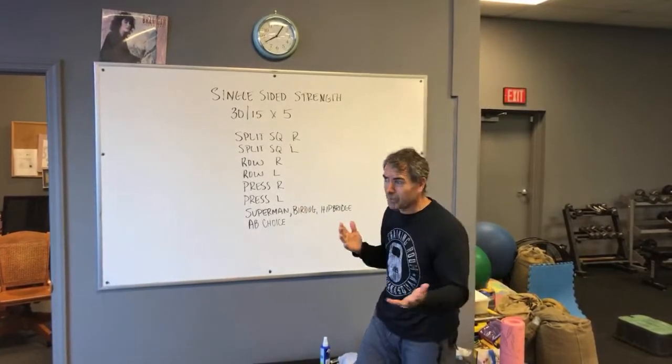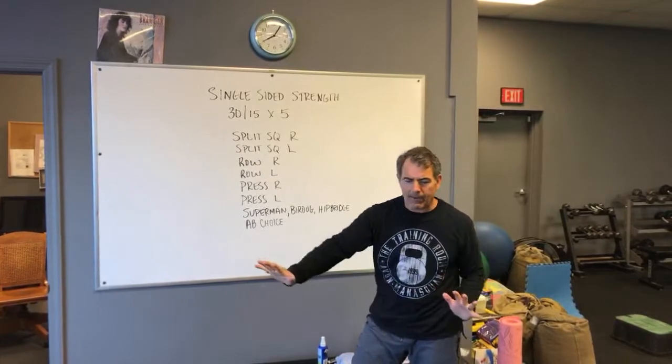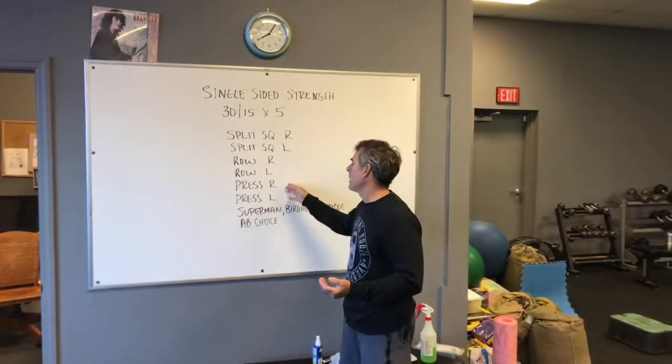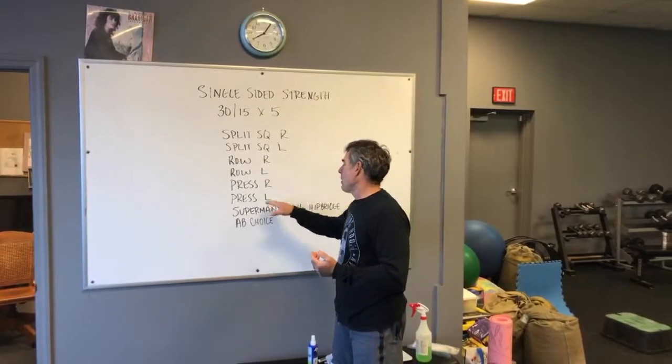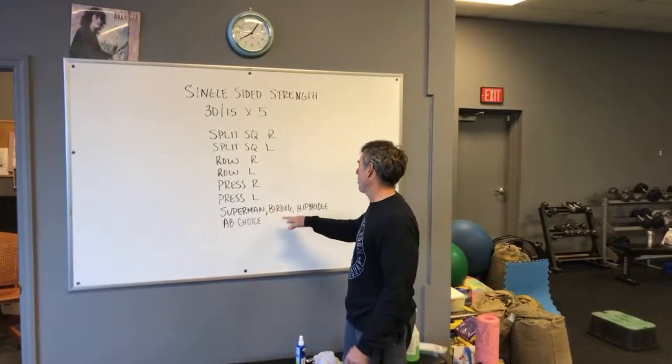So many different ones. Standing, kneeling, seated. You can always do that push-up variation too. Right, that single arm push-up variation that we've been doing. That works well too. Move on to our lower back movements, Superman, our dogs.